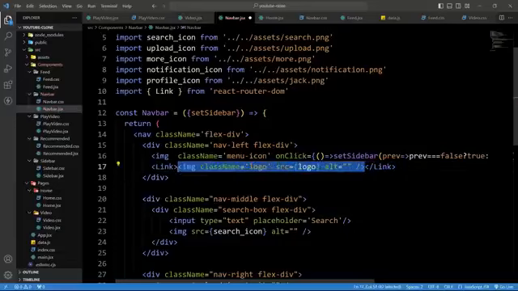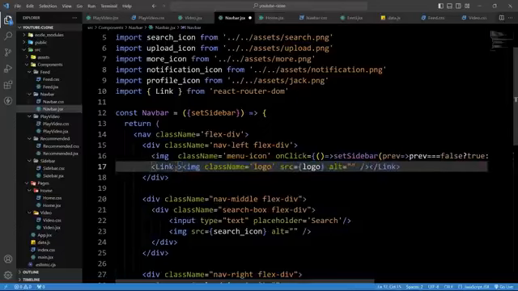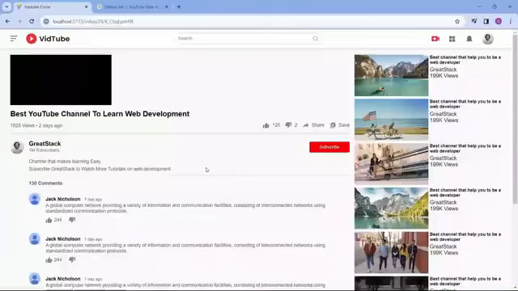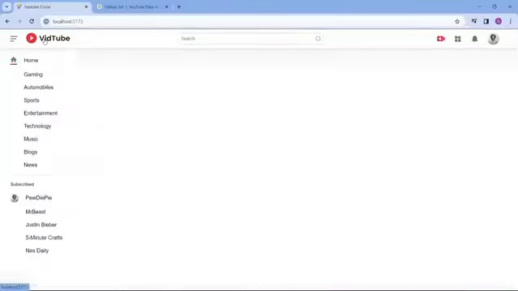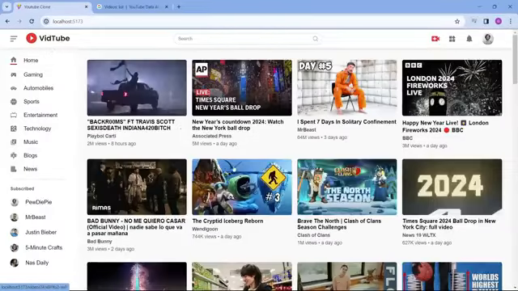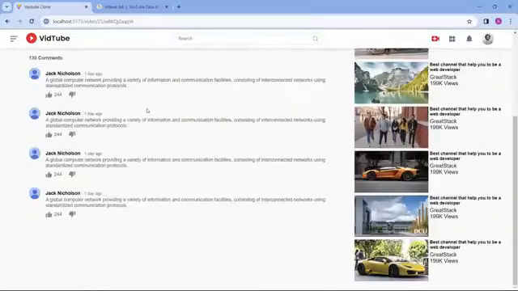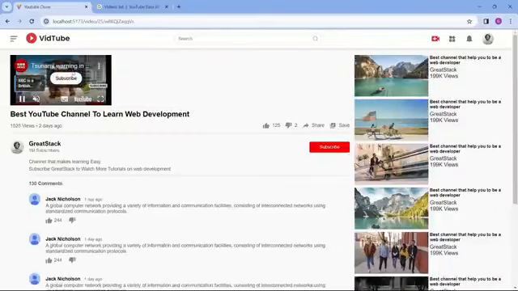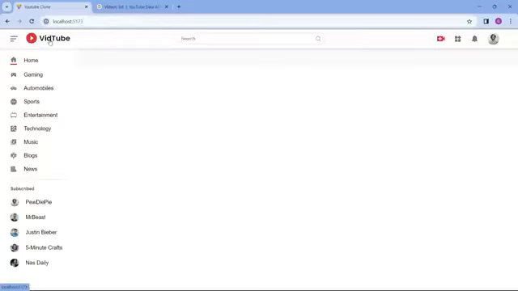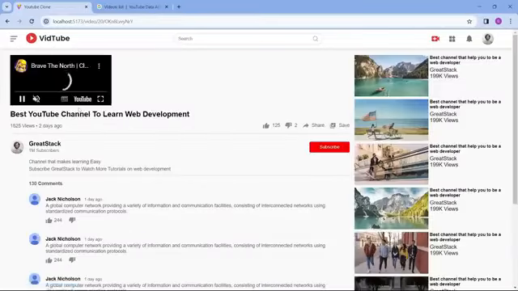Move this image in this Link tag, and here we will add the to property, and we will provide the path /. Save the changes and we will come back to the web browser. And if I click on the logo, it will open the home page. Now if I open any other video, that video is added here on this video page and it is automatically playing. Let's open another video. You can see another video is added here.